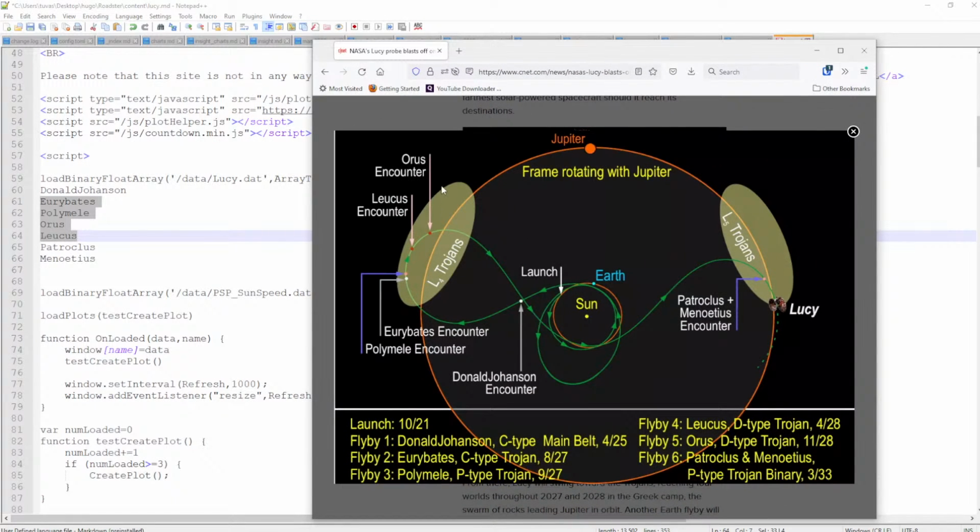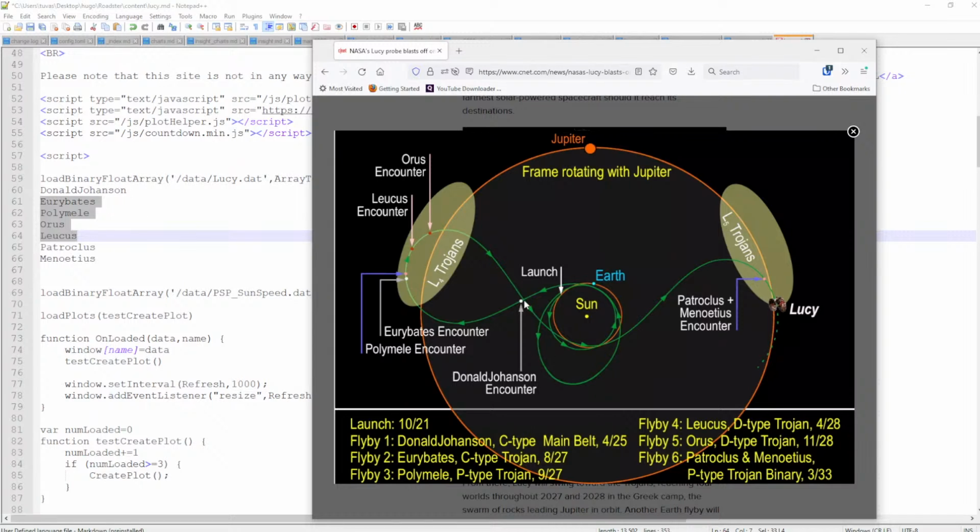So we got the names of them here. The Trojan asteroids kind of occupy a region. There's something called Lagrange points. Essentially, 60 degrees ahead of orbit and behind the orbit is a fairly stable region for things to occupy. And these Trojan asteroids have probably been by there quite a few times. So there'll be 6 different flybys plus 1 of Earth.